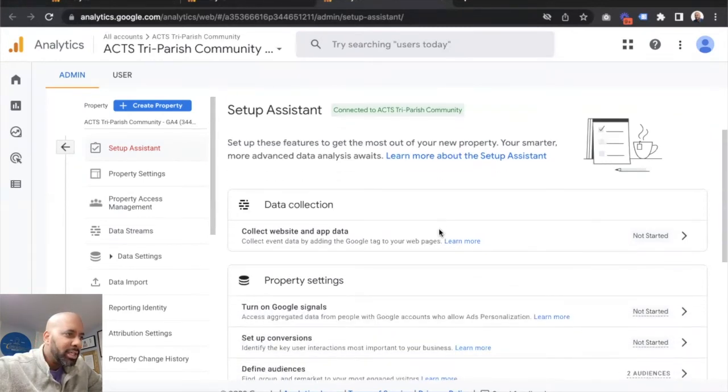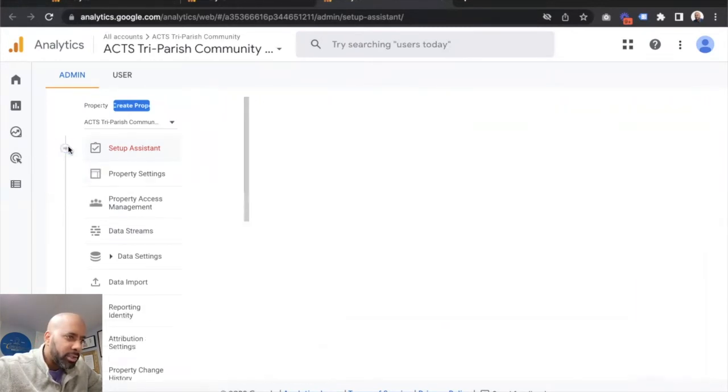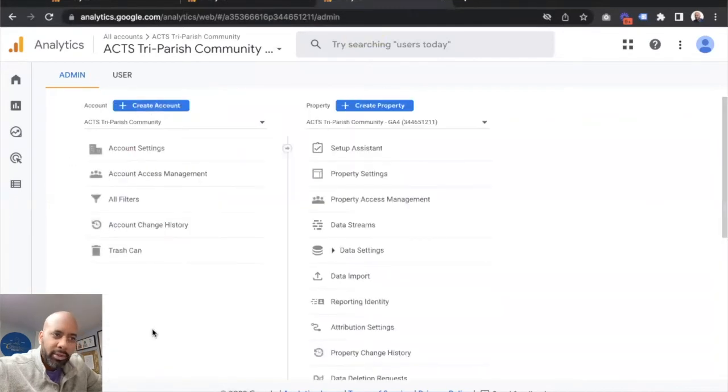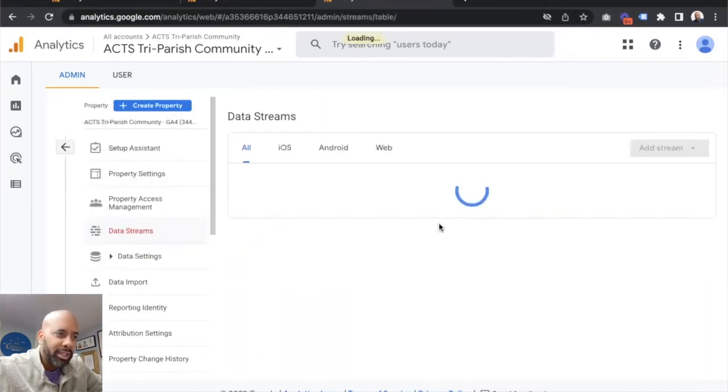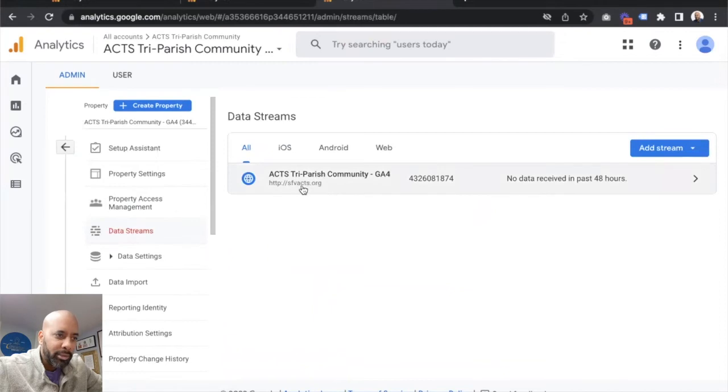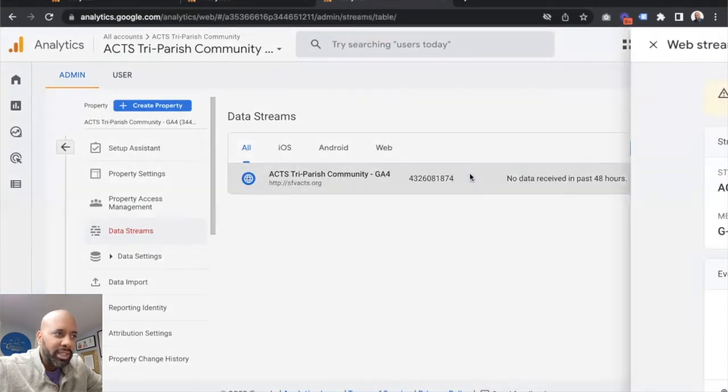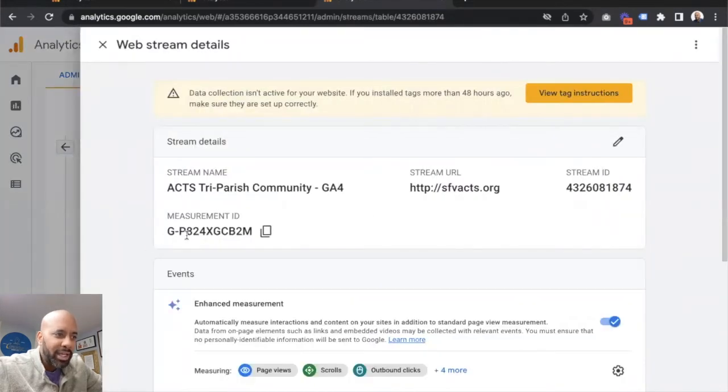So let's go back here just so you can see. You see now that there's only two columns, right? Because we talked about this is the GA4. And then data streams is how Google Analytics 4 pulls in data. Instead of using a view, it uses data streams. And you'll see if I click on that, there's our website with the URL. And if you need to get access to that measurement ID, that's right here.